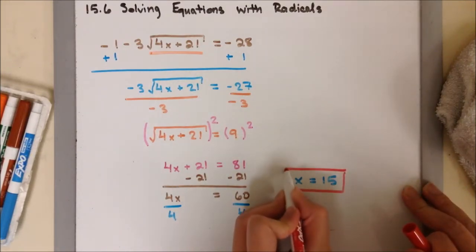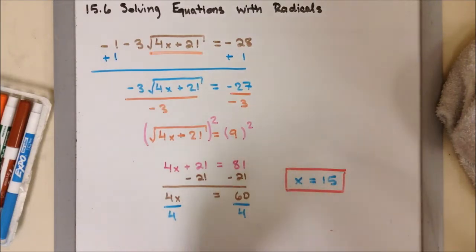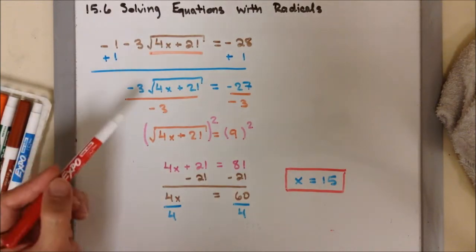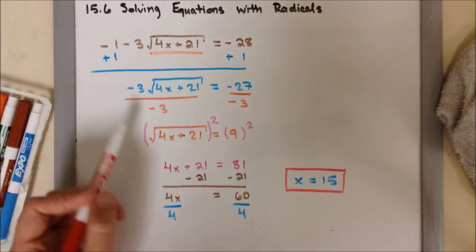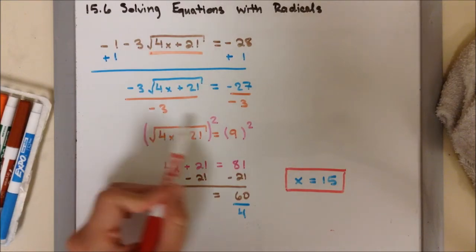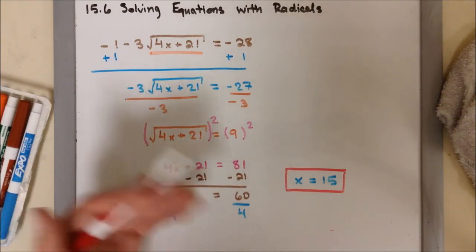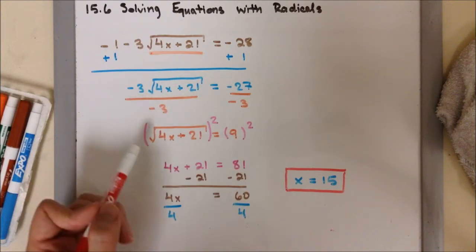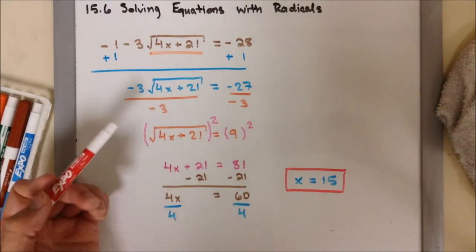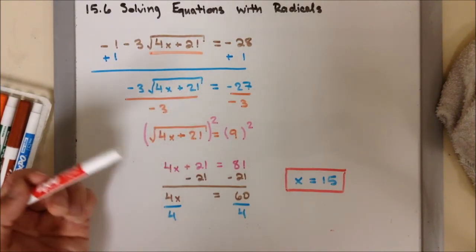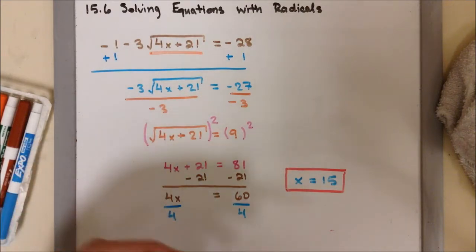So most of the process is very similar to solving a multi-step equation. The only difference is the radical, in this case, the square root. Once you get the square root by itself on either side, the left side or the right side, then you just basically do the opposite, which is raising it to the second power. When you're working with other radicals, you always do the opposite.